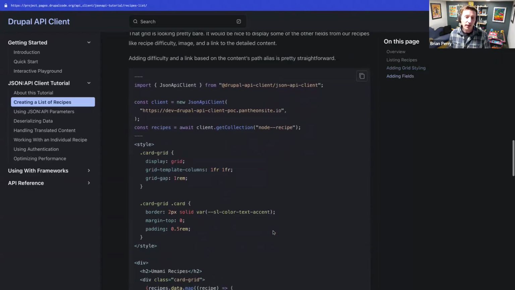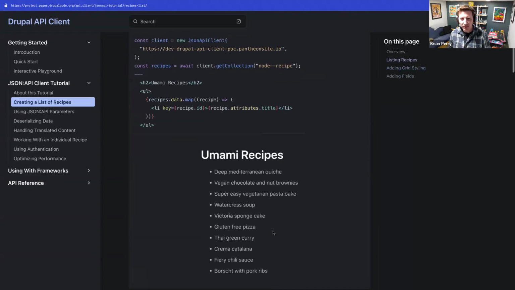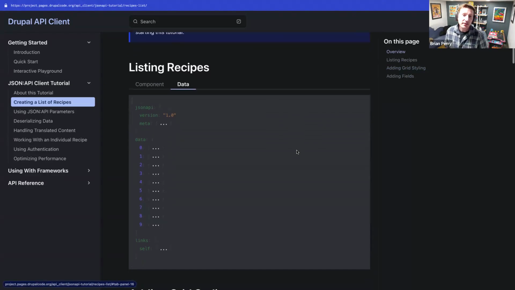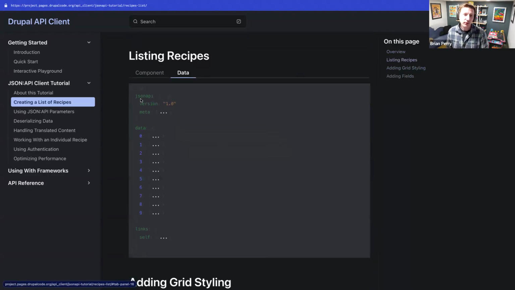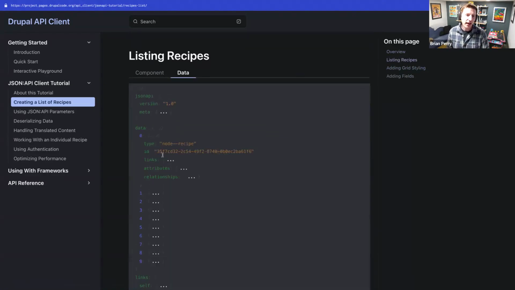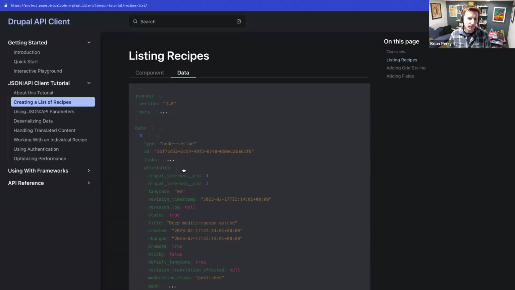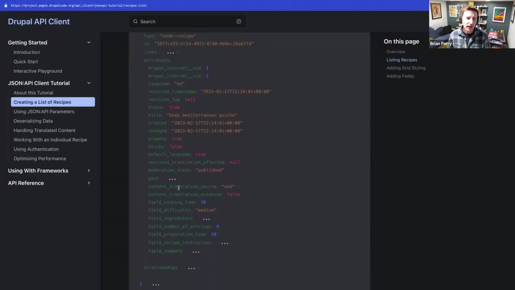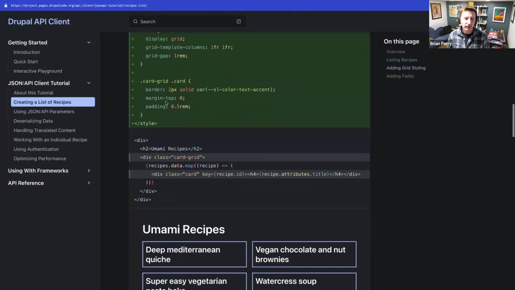There's more, and actually one thing I didn't show that's probably useful is the shape of the data itself that we get back. So from JSON:API here, we get an array of objects called data. And for each one of those, there is the data for the recipe. Under attributes, we've got things like the body field and the title and the path to the content and things like that. So that hopefully makes a little bit more sense of this.